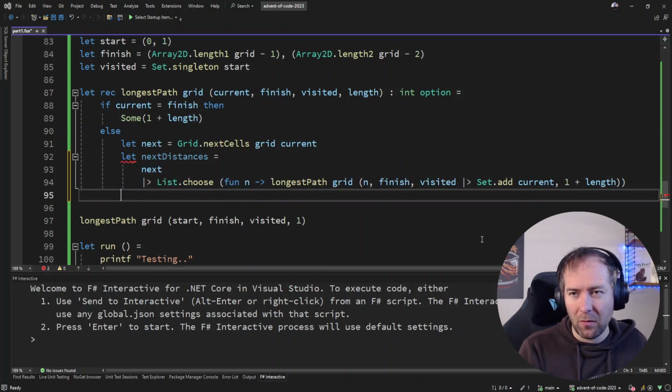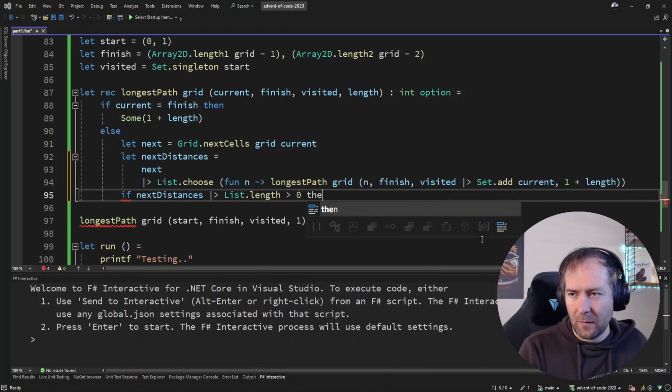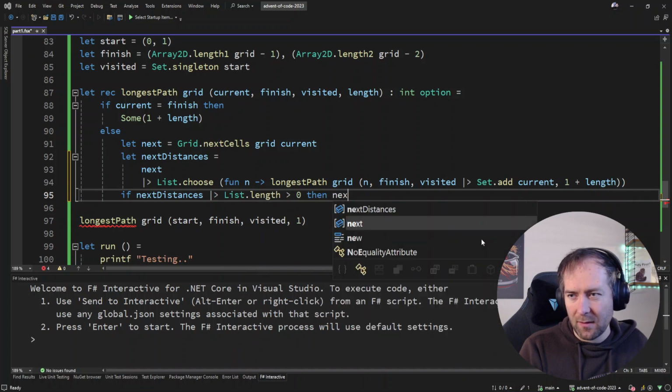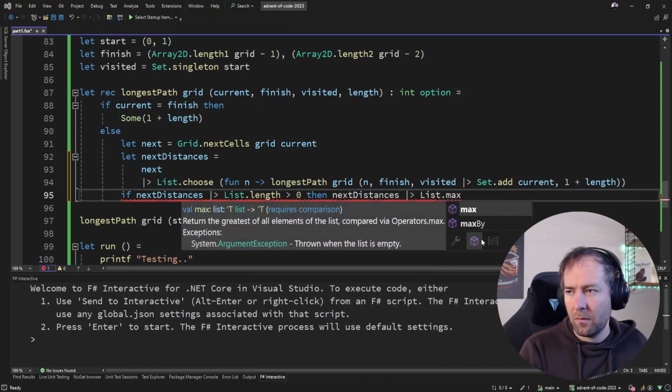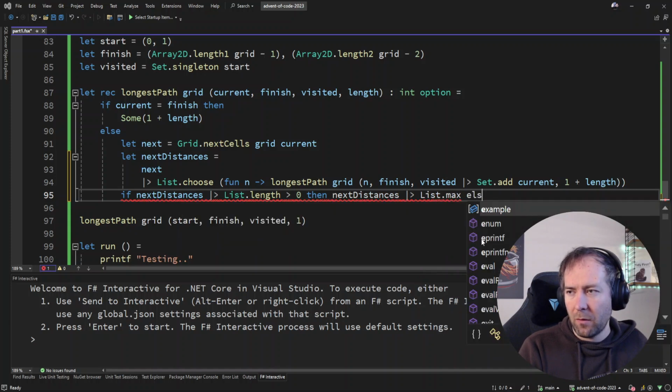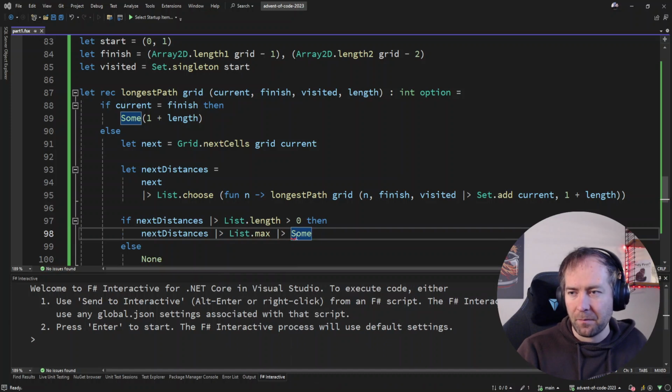So now we can do if next distances, if we have some, then we can say give me the max one. Otherwise, none. And that's an int, so that should be max, wrap that in a sum.